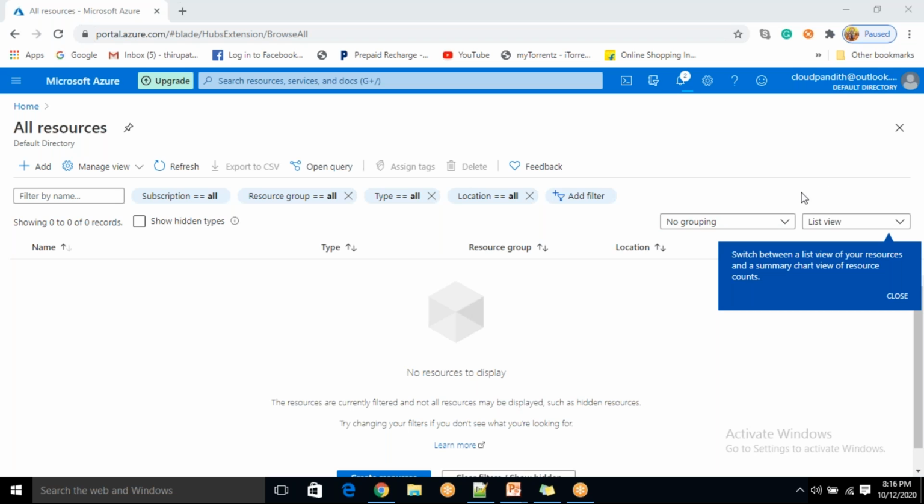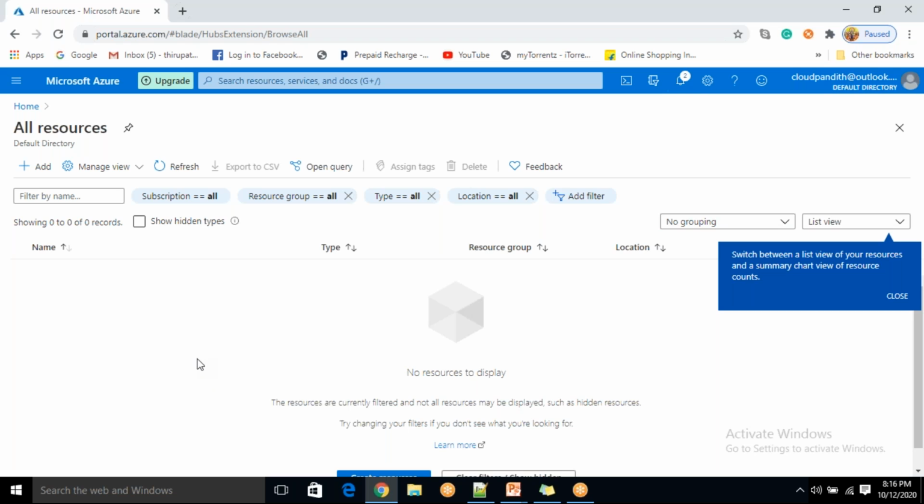Okay, good question. In real time, tags they won't give. I don't see tags. But it depends. Suppose you are writing some code, and you need to identify a particular resource. For example, you have 3 different Databricks workspaces and you want to identify one. How will you identify it? By using unique tags. In the naming convention we are going to mention it, but still if you want to identify some Databricks workspace uniquely from the code, then you need to mention a tag.